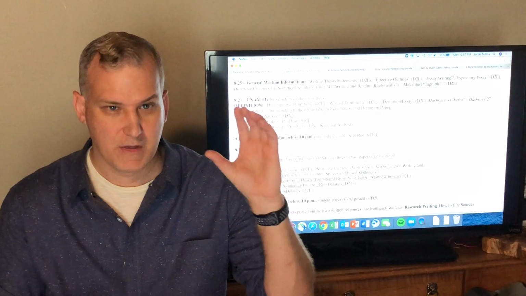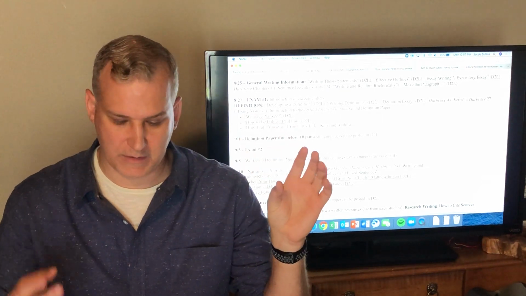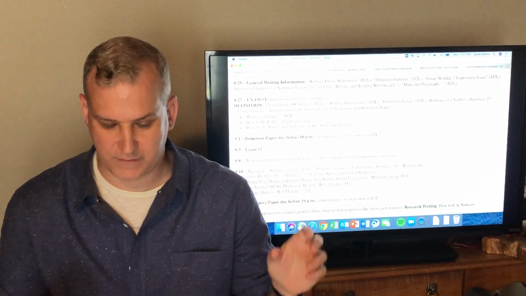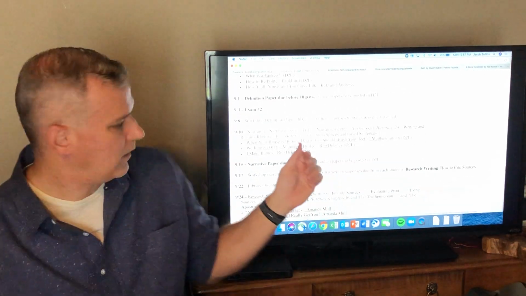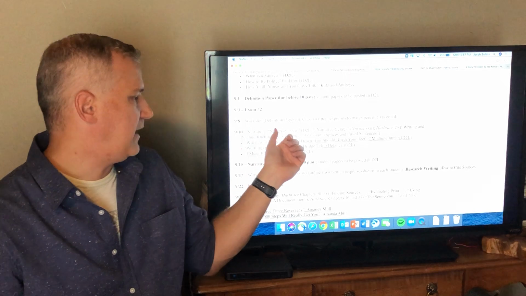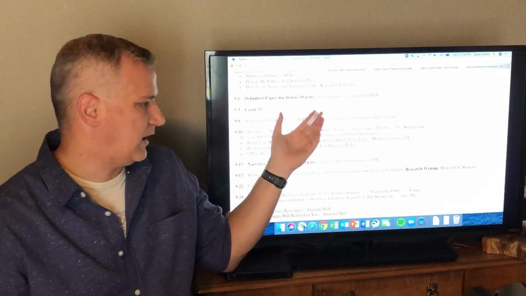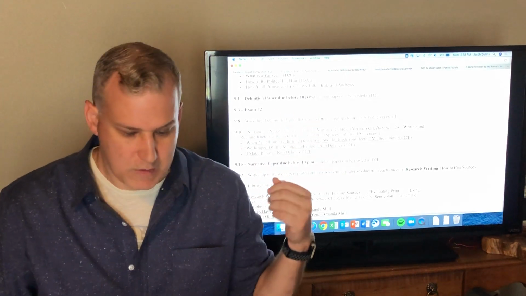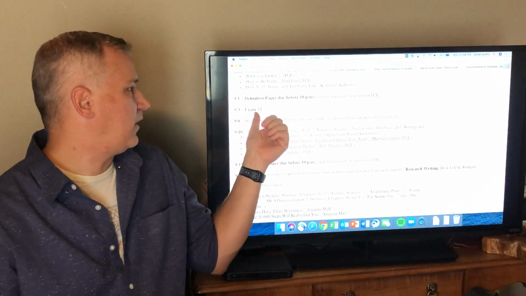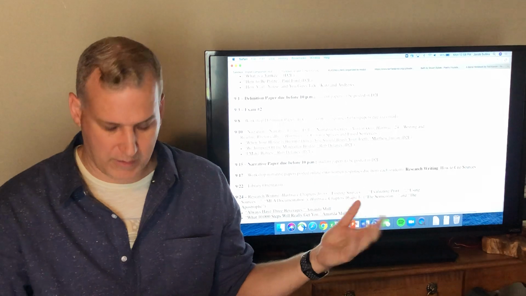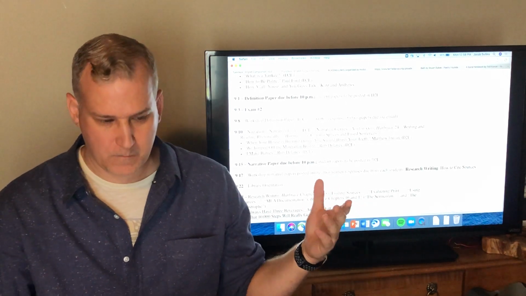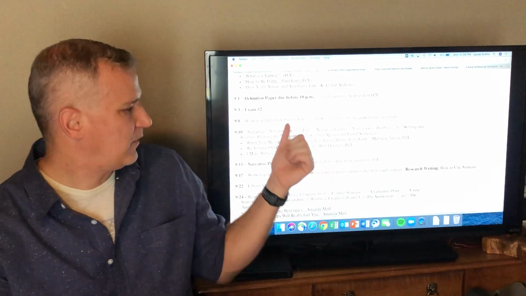What's left of the grade is 5 times over the course of the semester we will do a paper workshop. 3 of those you will do electronically, and 2 of those we will do face-to-face. You can see those start with the definition paper, and on September 8th it says workshop definition papers in class. You can see that on September 1st, and we're over here on Thursday, so the dates will be a little different for Tuesday people, but we're gonna have the same kind of structure and process.